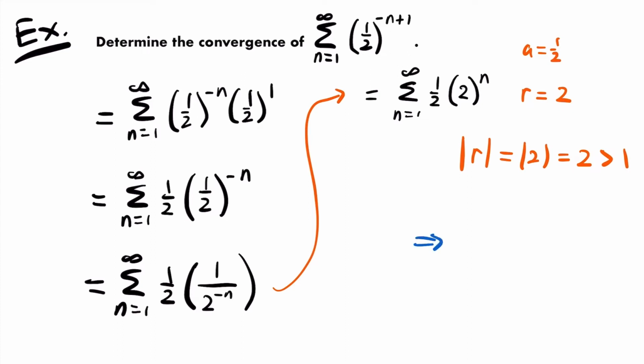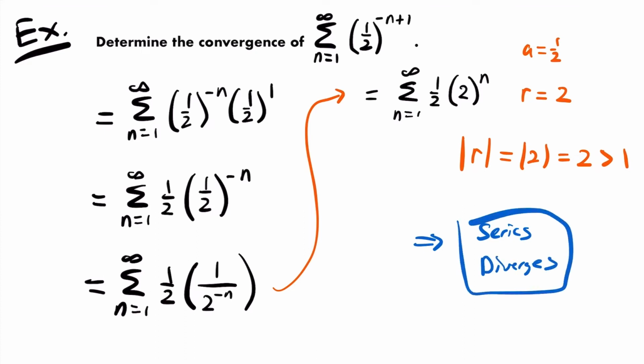We will say that the series diverges. And that is the case even though, and you probably noticed this, our geometric series here doesn't start at n equals 0 like it normally would. So far we had only been looking at geometric series that start at n equals 0, but in this case, even though it starts at n equals 1, that doesn't matter. Since the common ratio is greater than 1, the series is still going to diverge.